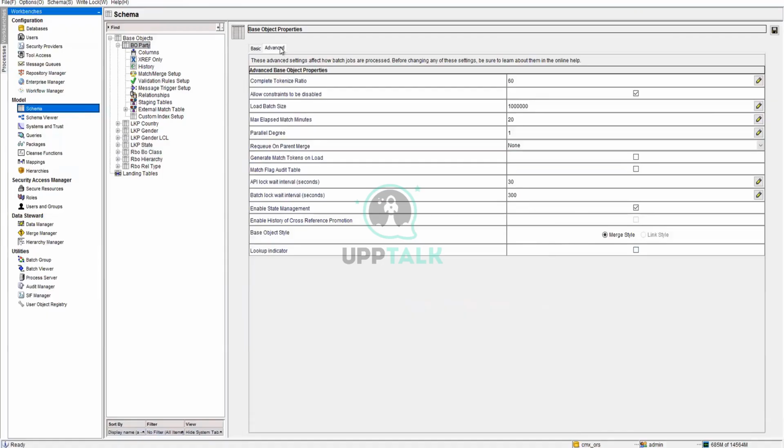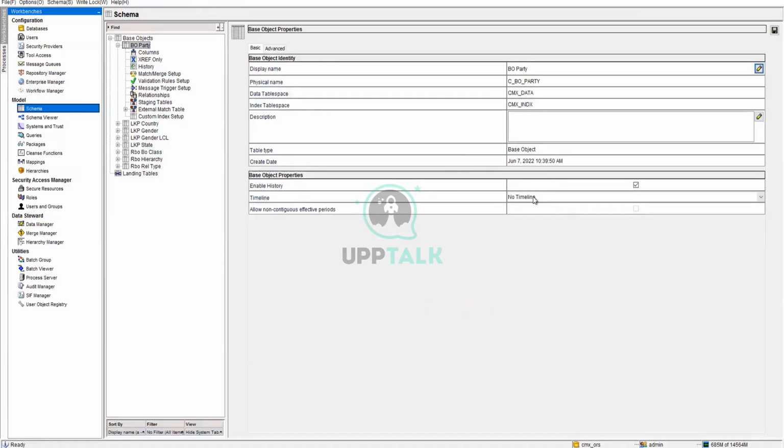Which means over here in the advanced, when we enable the timeline, there would be a period start date and end date. It will be utilizing that to keep the record active or in soft delete state. The record is being sent from source, but if the end date is less than the system date, it will auto soft delete that particular record.